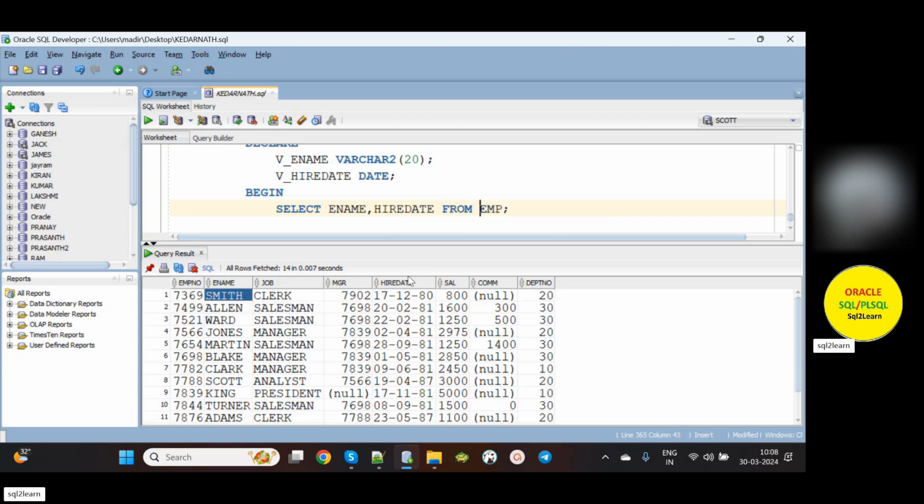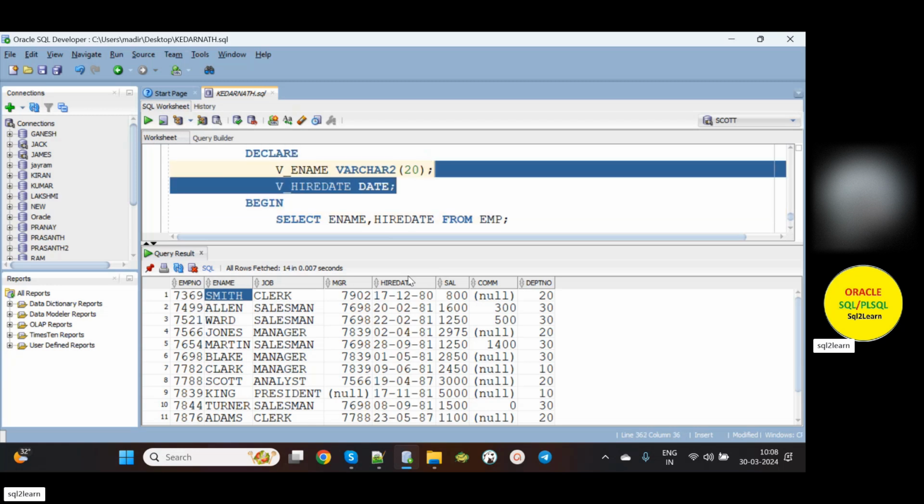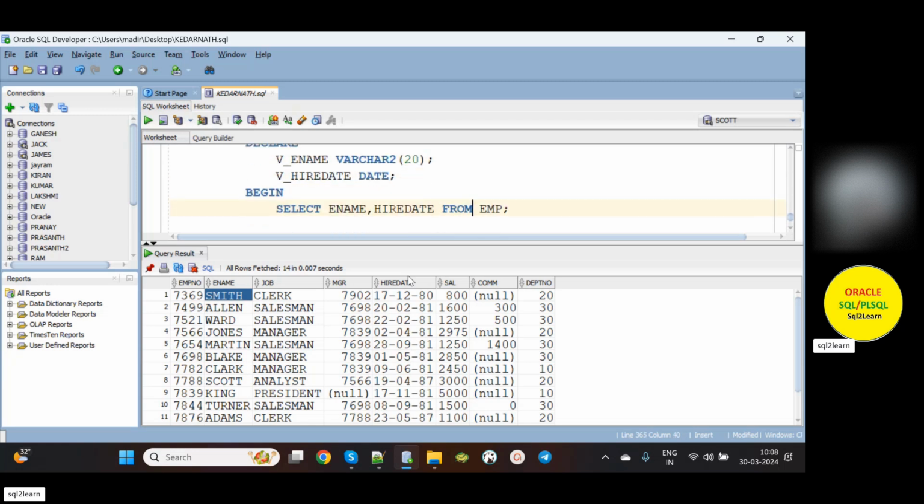But I want to filter the data based on employee number, so I will assign a lexical parameter for this, so that I get a pop-up saying please enter employee number.